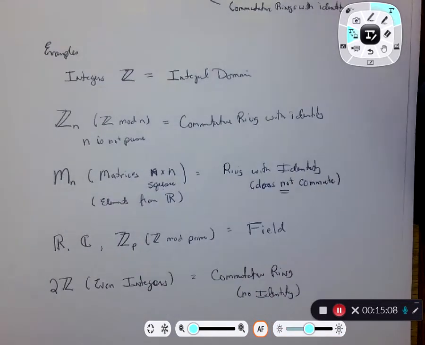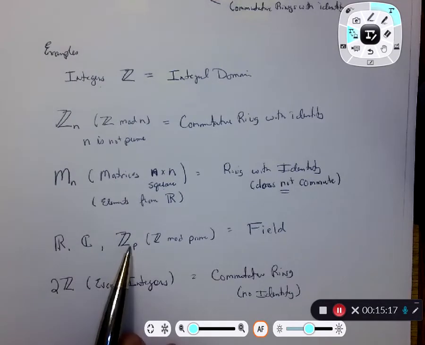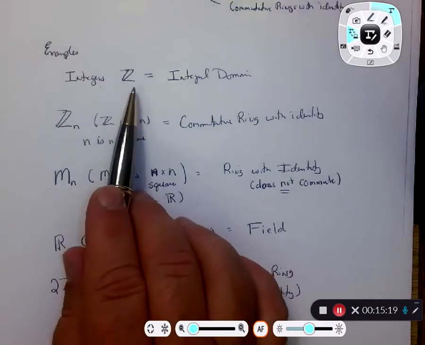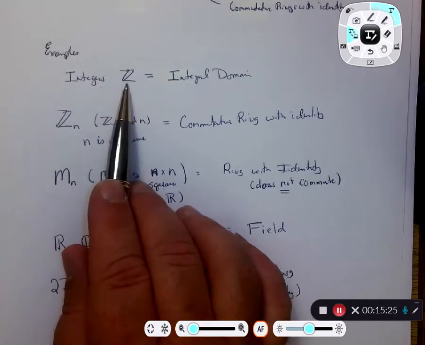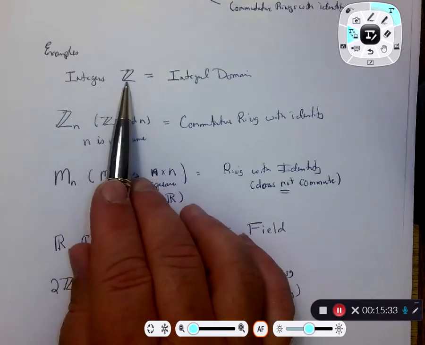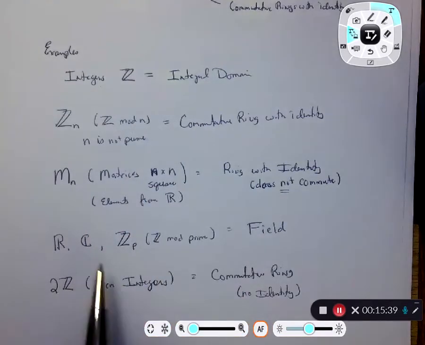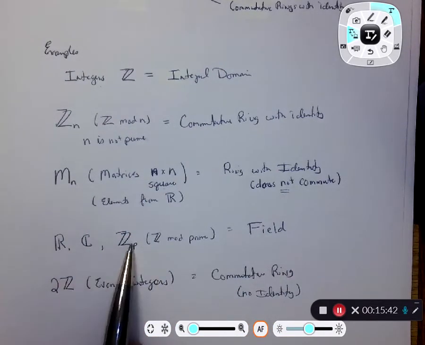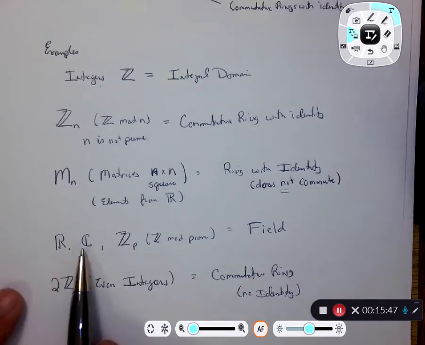Now, something that you'll be quite familiar with that has all the properties of fields: the real numbers, complex numbers, and Z mod p. Now, if you think about integers back up here, the reason why they're not a field is if you look at any arbitrary element, like, for example, 3. 3 is an integer. The multiplicative inverse, what do you need to multiply 3 by to get back to 1, the multiplicative identity, is 1/3, but 1/3 is not an integer. That's why it's not a field, it's just an integral domain. But in these sets, the inverses of the non-zero elements are in each one of these sets.